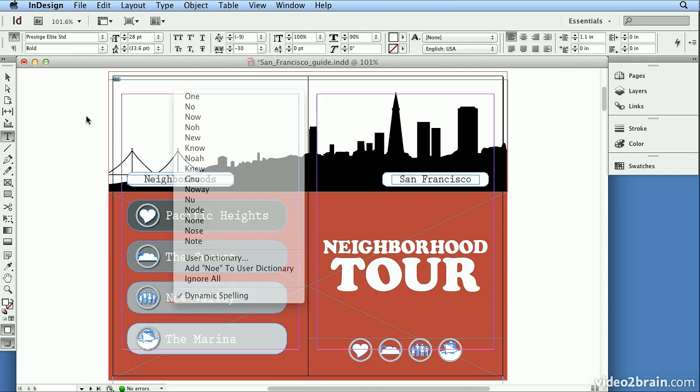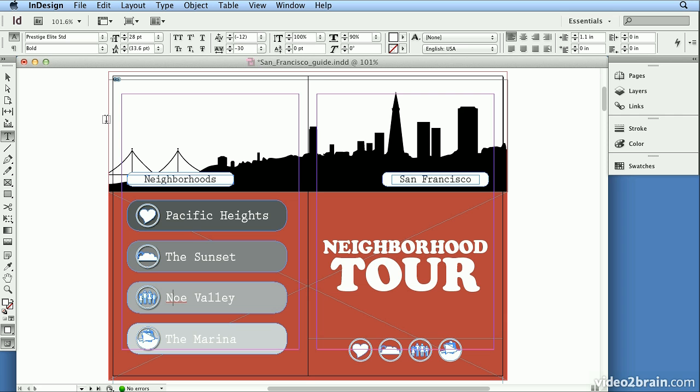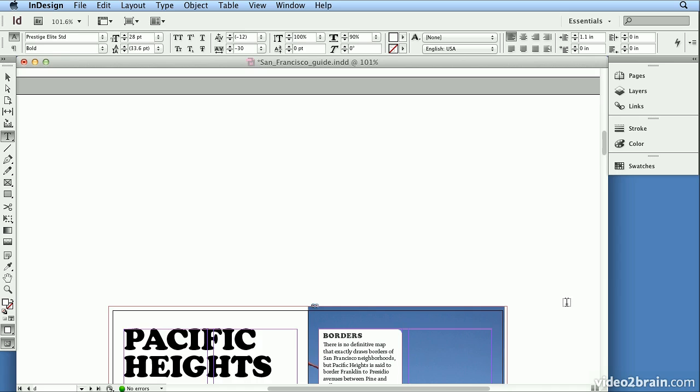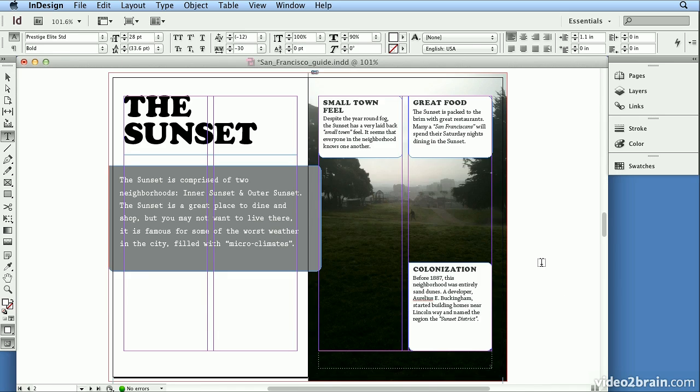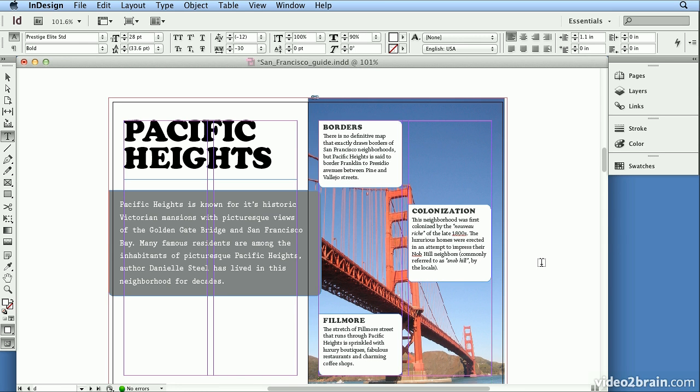I'm not going to do either for the moment, but now in all of your documents, if I page down or wheel down, anywhere there's a questionable word, you'll get the red squiggles, and you won't always have to remember to run spell check. The third preference I'm going to change, I'll show you in the Pages panel.